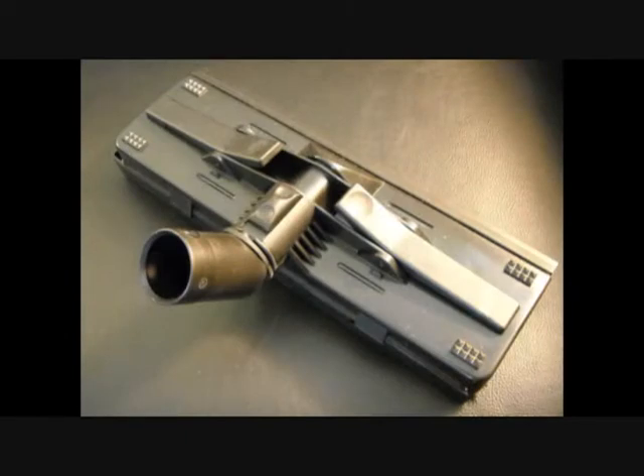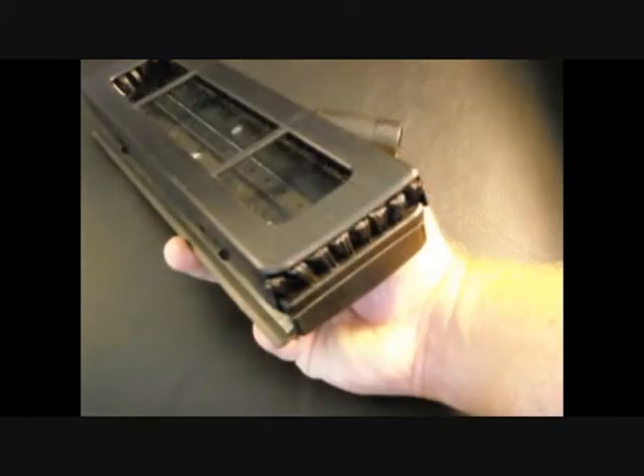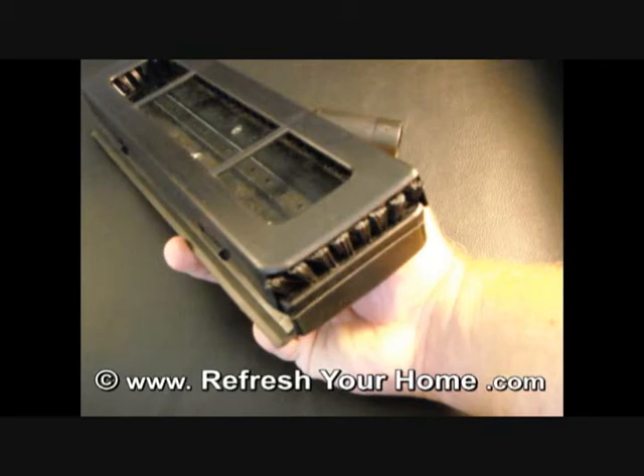The large floor brush or steam mop head is included with virtually every vapor steam cleaning kit we sell. If you are ever not sure, just simply look at the website and check out the accessory package that comes with each unit. When you look at the bottom of your large floor brush or steam mop tool, you notice there is a whole series of ports that run the whole length of the steam mop to let the steam out evenly across the pad. This plastic guard or cover — we do recommend leaving it on. It makes a great support for your steam pad or steam cloth, providing support and even pressure for the cloth. There are also two cross supports that help hold the cloth in place while you are steaming. It is very hard to put back on after you take it off.